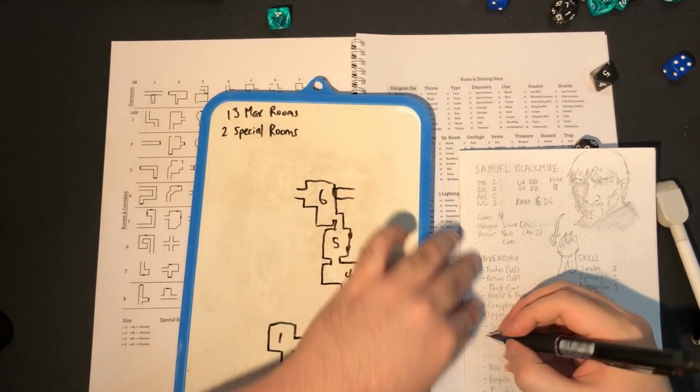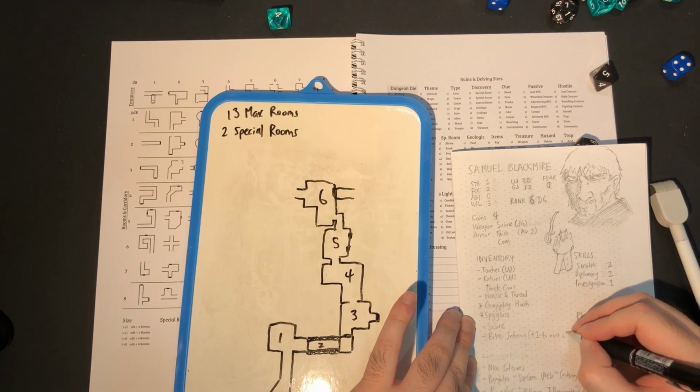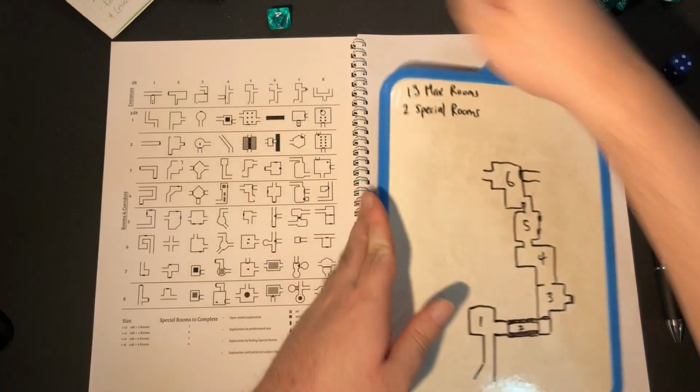I think that we're just going to give that to the party as a whole, so we're just going to put it on Samuel's character sheet. Bitter Infusion +1 to next check. There we go. Okay, that's going to come in pretty useful, I think. I think we're going to continue on to the left, and we're going to see.